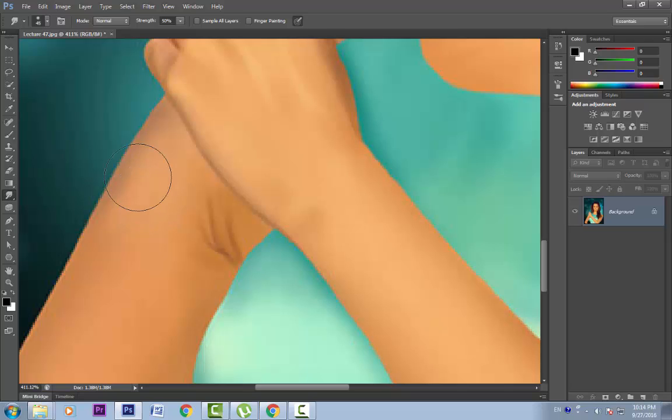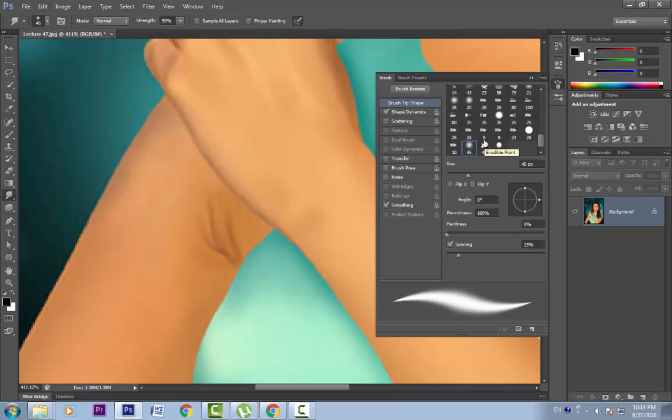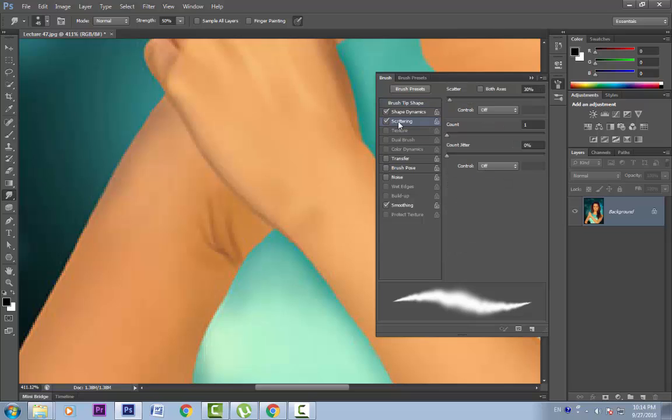Let's go to brush dynamics and configure some settings here. Let's turn on this scattering and set it to 40%. I'll increase this count to 10. Let's also turn on this transfer.